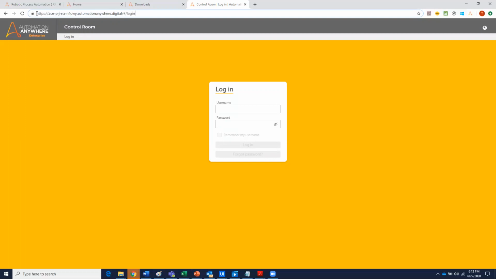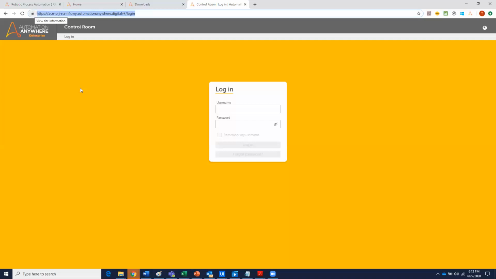By this I am connecting to an instance of the Automation Anywhere control room, which is HTTPS, like secured. In your case, you can set it up as either HTTP or HTTPS. Generally all these things would be handled by your IT team, and you don't need to bother about it. But still, for your knowledge, I am saying that once it is installed, ultimately what you would get is a URL. This is the URL for the control room.